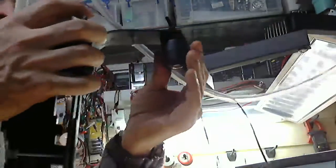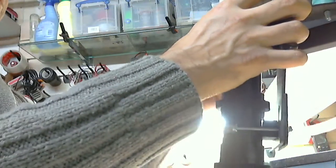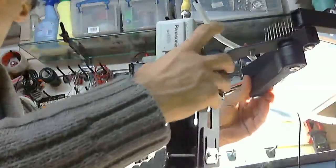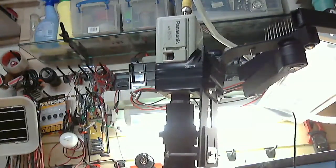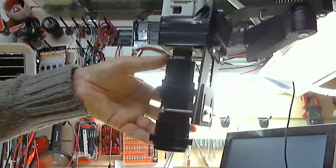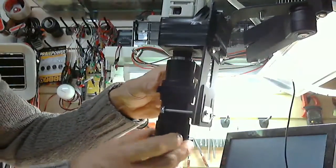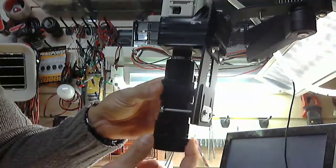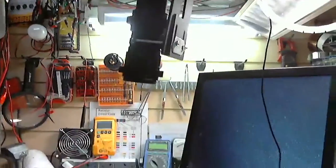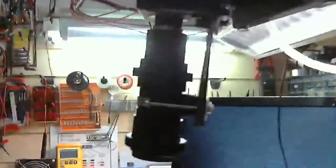Not bright enough, so I'll leave that for a minute. But that was the cheap way of doing it. The camera was a second-hand camera that I paid £50 for. The lens was just this bit here that I'm using, which was £30. It's got 2 rotating rings here, so you can focus it in. I'm doing a bad job on this, but I just wanted to show you what I've used to get this going.